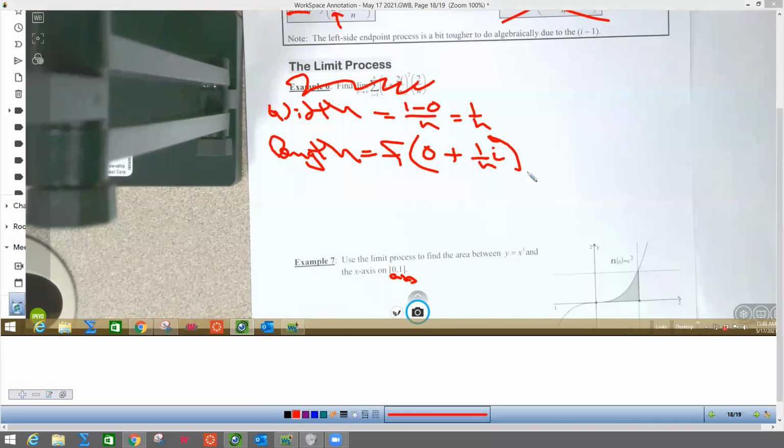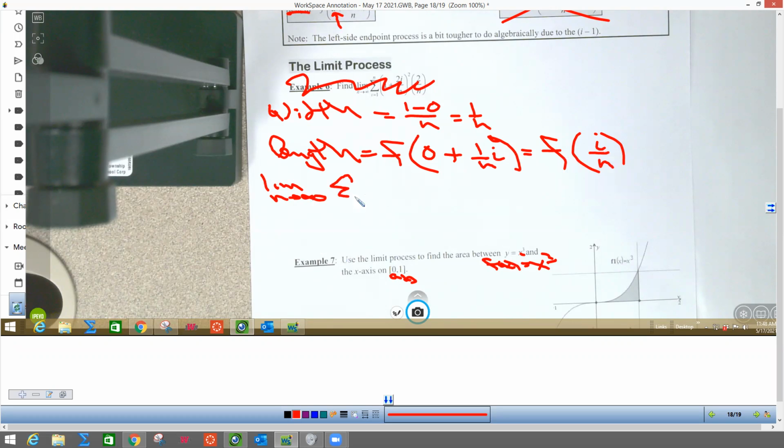Now I want to find out what f of this value is. In other words, I'm plugging this in. If I get 0 plus, this is going to be f of i over n, because i times 1 is i, over n. And this y right here is my f of x. It says it is x cubed. So when I plug i over n in for this, I'm going to do my summation notation: the limit as n goes to infinity, which means I'm doing an infinite amount of rectangles. Then the summation as i goes from 1 to n, which I hope you see is actually going 1 to infinity.